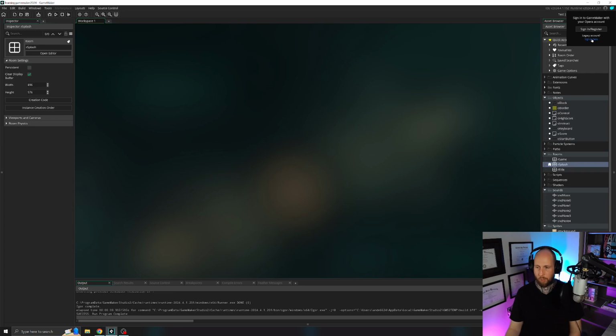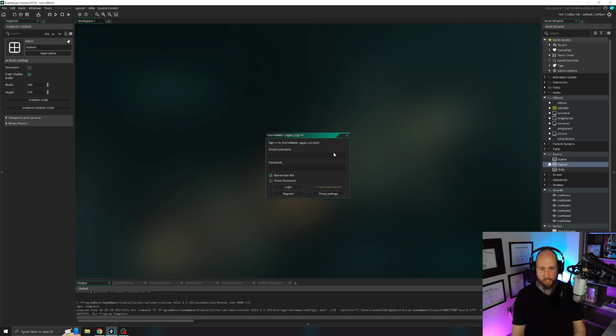But let's do what we need to do. You won't see my password, so it doesn't matter if I do it here, but this is my account. I'm going to log in. You have signed in successfully. There we go. So I'm now signed in, and you've noticed that it no longer says test, but it says Windows as my current target build. After you're signed in, it should say Mac or Windows up here.